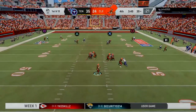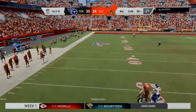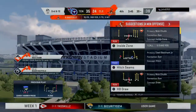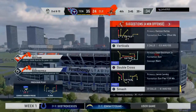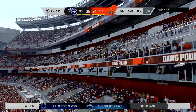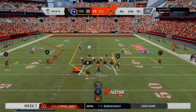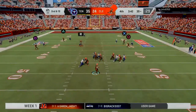Mayfield. And seeing no options, he just tosses this one away incomplete. Now that'll bring up 2nd down. Yeah, that one sailed on him. You've got to make sure you give your receiver a chance to come down inbounds because they are very gifted. They'll make the circus catches, but they make them out of bounds. That does you no good.